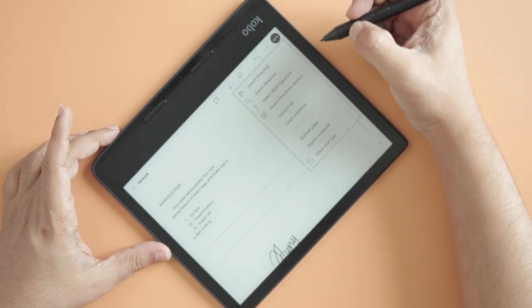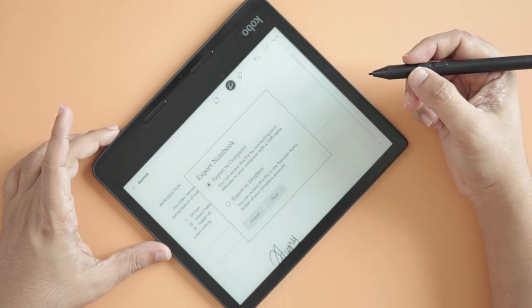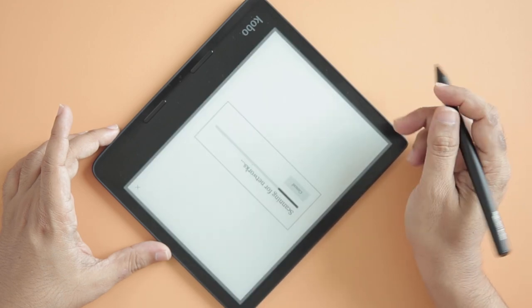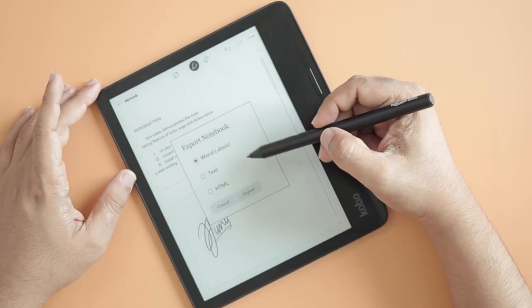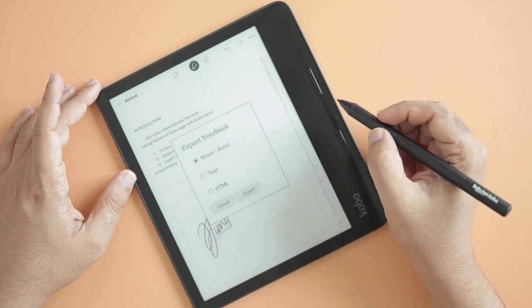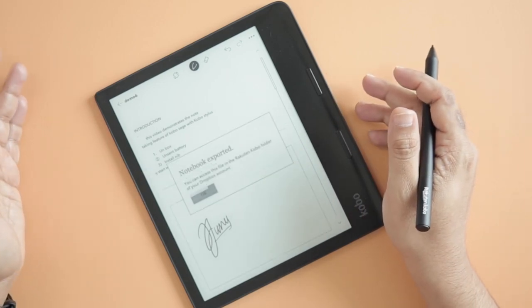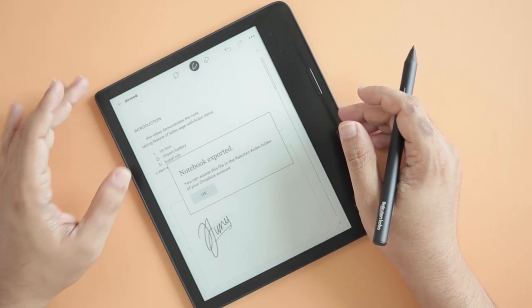And then you can, of course, export it to your Dropbox or to your computer. So since I have already integrated my Dropbox account, I'm going to export it to my Dropbox. And then you get three options. So you can select either Word, text, or HTML. Let's select Word and export it. Now, depending on how much notes you have taken, it might take a bit longer to export it, and it also depends on your Wi-Fi connection if you're exporting it to Dropbox.